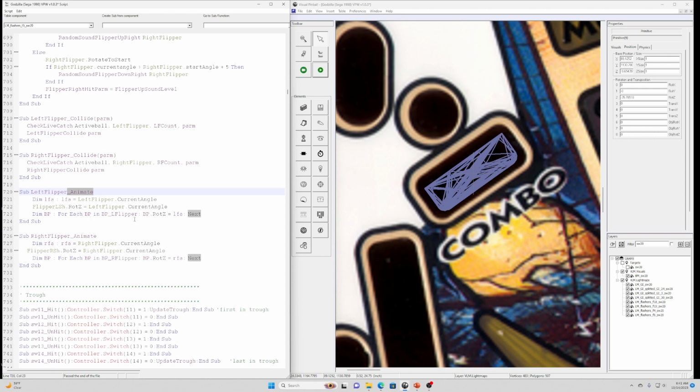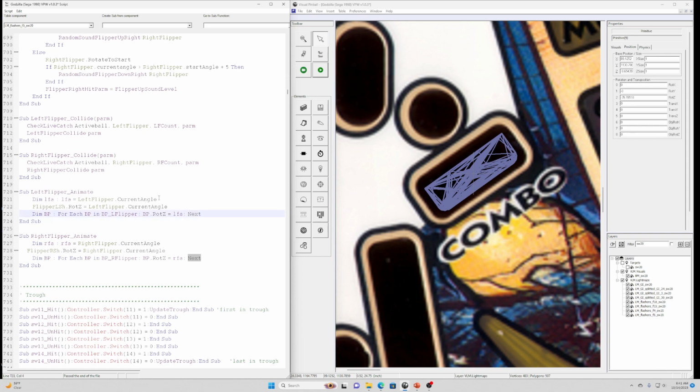The animate callback will be called whenever the object associated with it changes position or rotation. So it really makes it easy. You just assume that things are changing when it's getting called, and you're just updating whatever you need to when that callback is called.